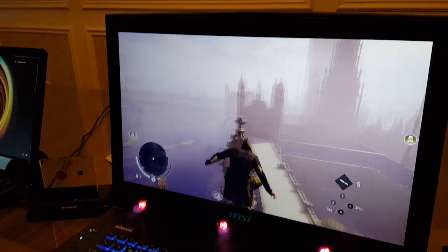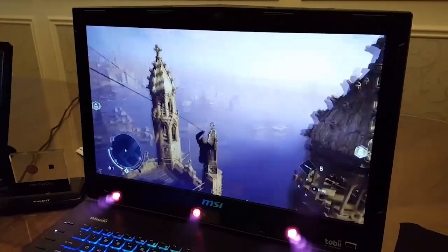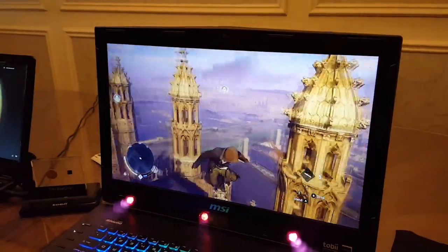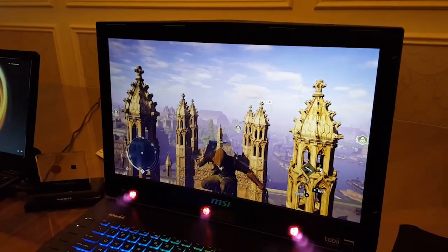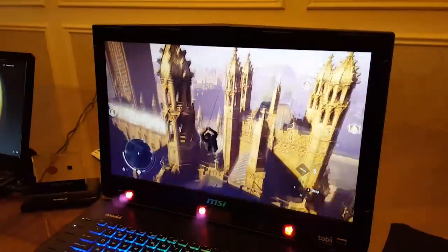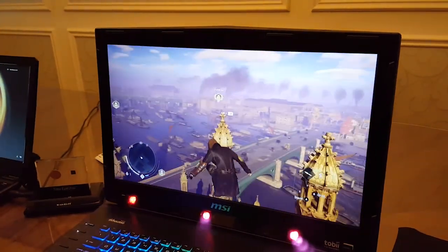So there's no messing around with moving the camera using the controller. The controller is now just used for normal activities and eyes are used for this. You might think that this man has been doing this for months and months — he has not. He's been doing this for a couple of hours this morning, which shows just how intuitive this system is. He knows the game well, but using a completely different system of control. That's what makes this really exciting.